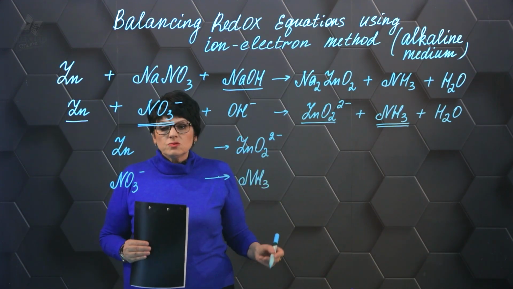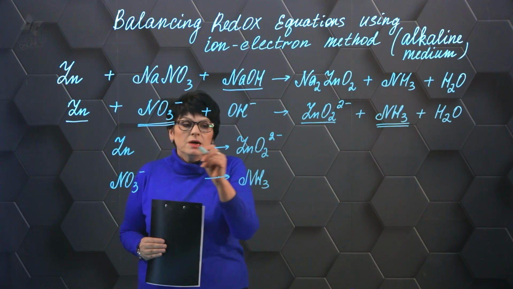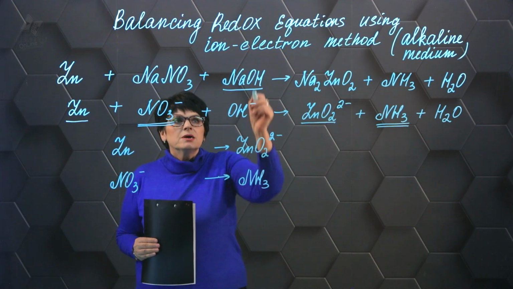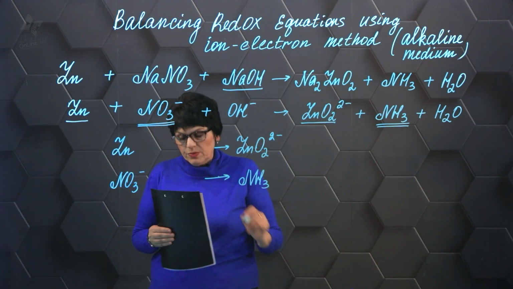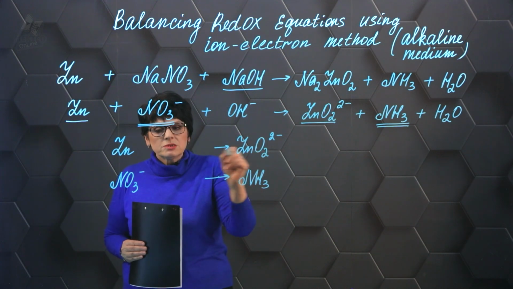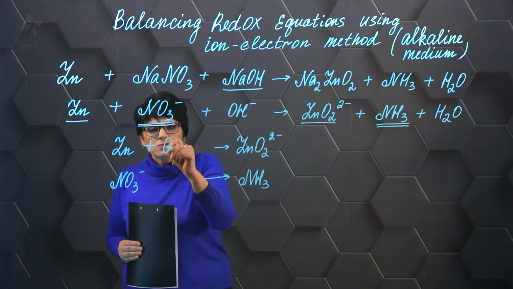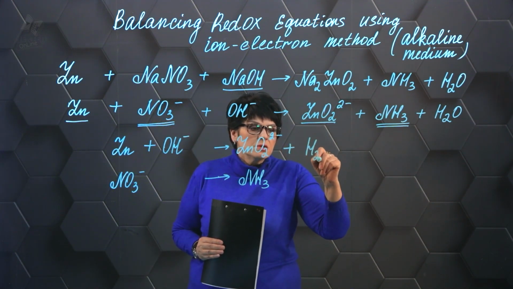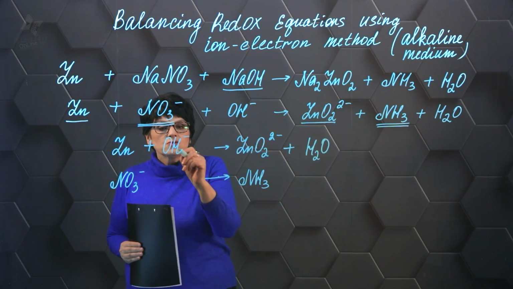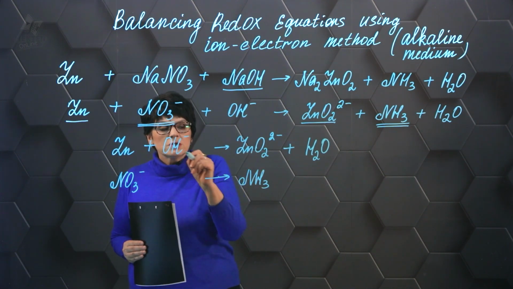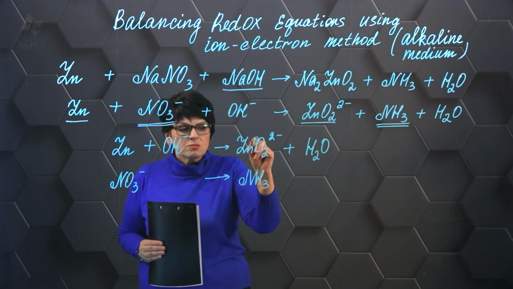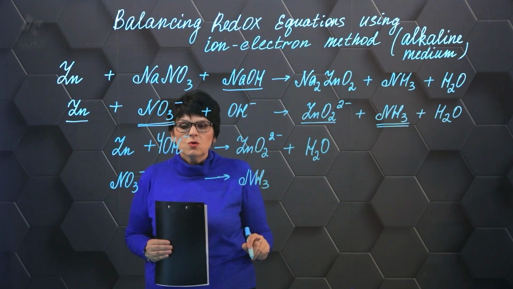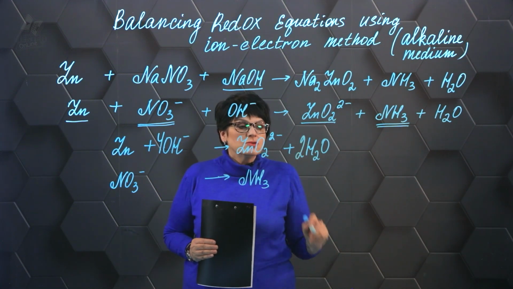The next step is for us to determine how each of the half reactions requires the addition of either water or alkali ions OH. In the first reaction, we need to add oxygen. In an alkaline environment, this is done by adding OH ions. Then we will have water on the right side. To equalize the number of OH groups, we will put a factor of 2 in front of the OH formula, considering that we need to add 2 oxygen. And then we'll have a coefficient of 2 for water.